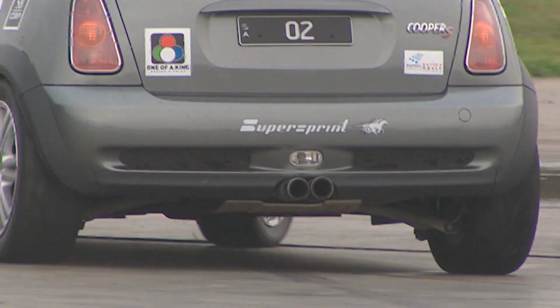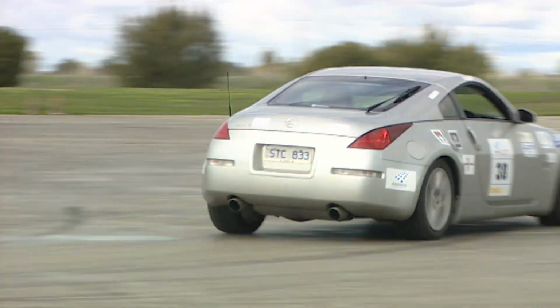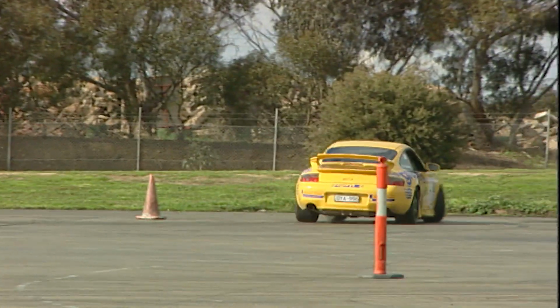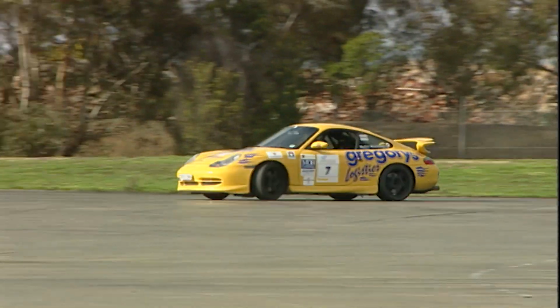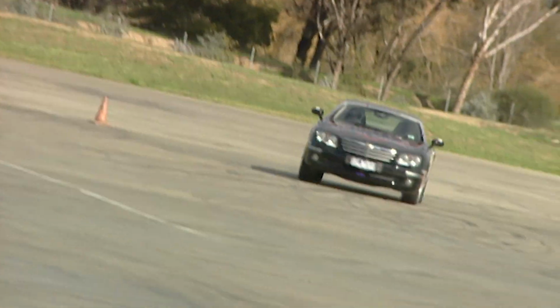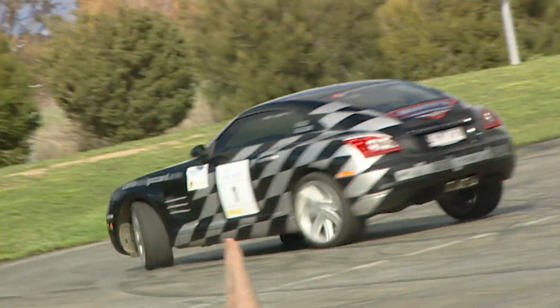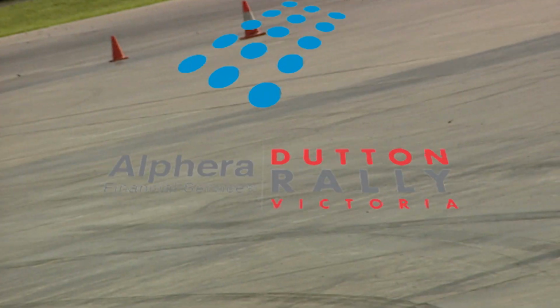The fastest in the early session were times around the 43 or the odd 42 second. One of those was Greg Muller, international race car driver, in car 7, the yellow Porsche. He had it on song. The next quickest was Nick Agru in car 23 with a 43.47. Peter Gazzard in the Chrysler Crossfire wasn't too far away with a 43.62. It didn't come close. The early session was won by the Evo 6 with an absolute scorcher.